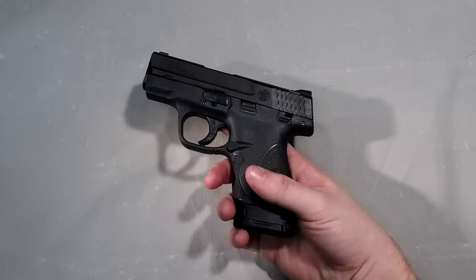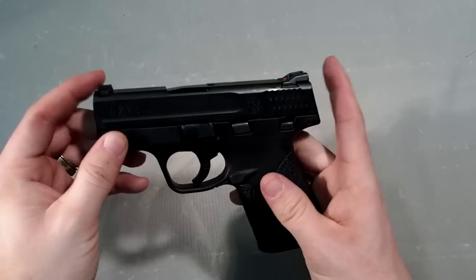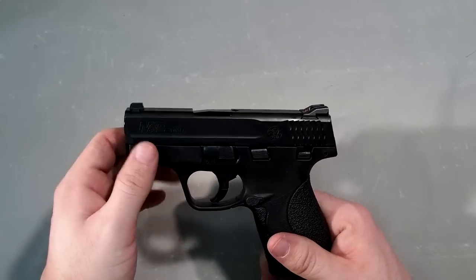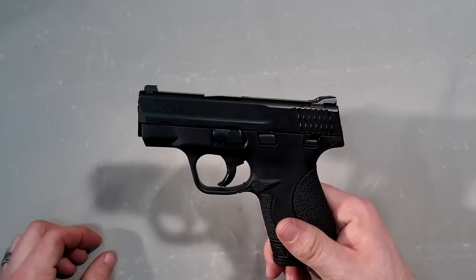Just continuing on through the talking points. The sight radius here is something like 4.8 inches or so, much shorter than something like a Glock sight radius, which is up in the 5 inches.